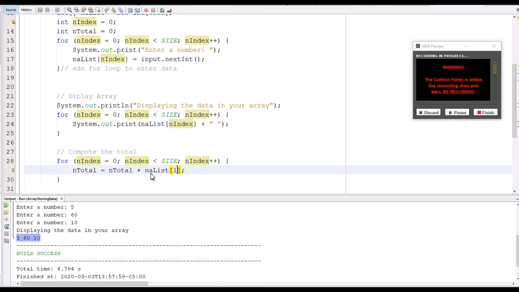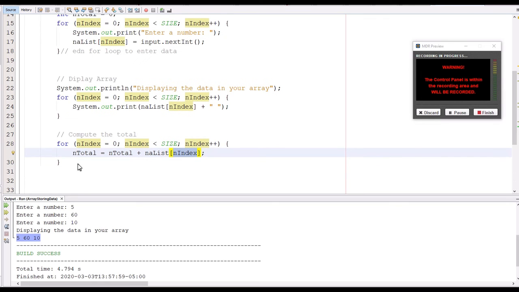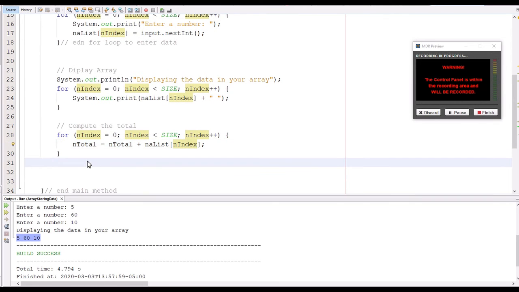So you're going to get the total plus the element in index 1, and then index 2, and so on. So this is the formula that you have to do to compute the totals, correct? Just to make sure that the total is okay. The total is correct. Let's run that.